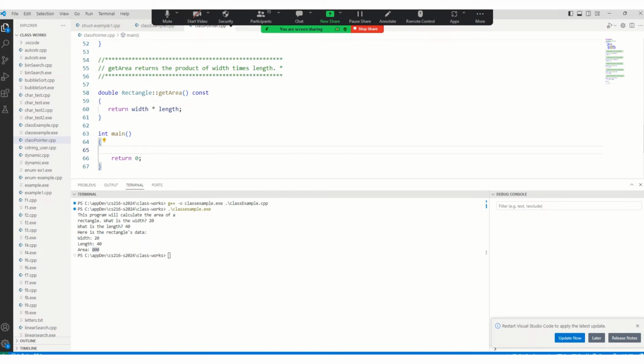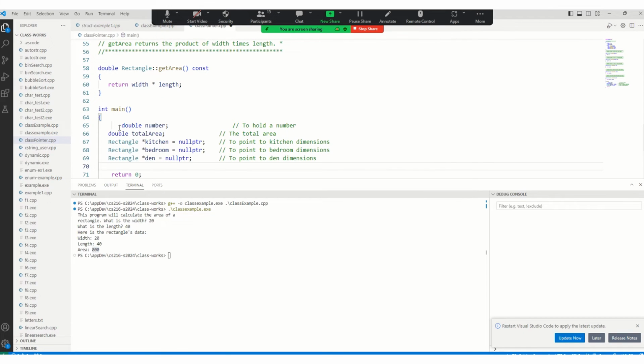First things first, there are three areas I told you will be covered. So you have the total area, you have kitchen, den, and bedroom, three things.